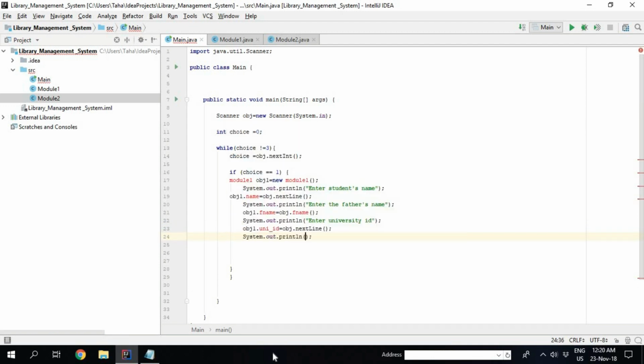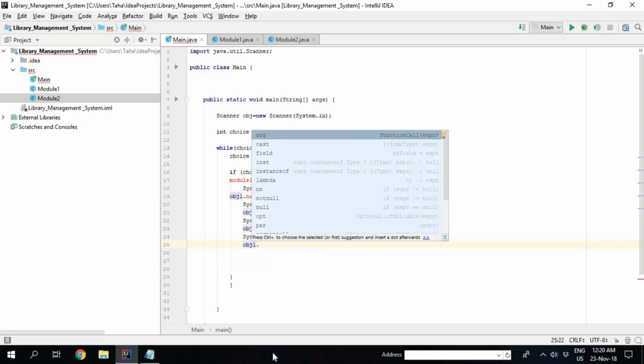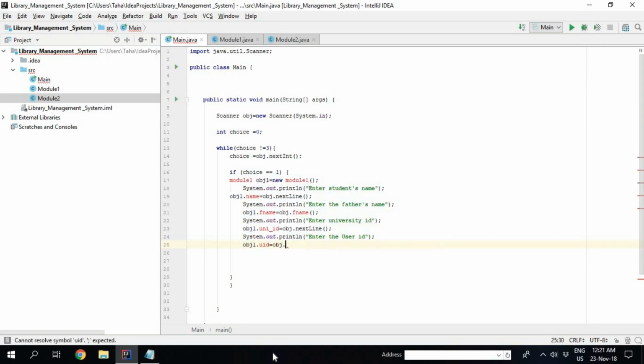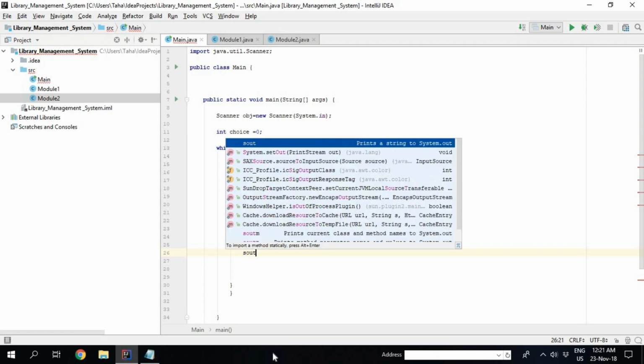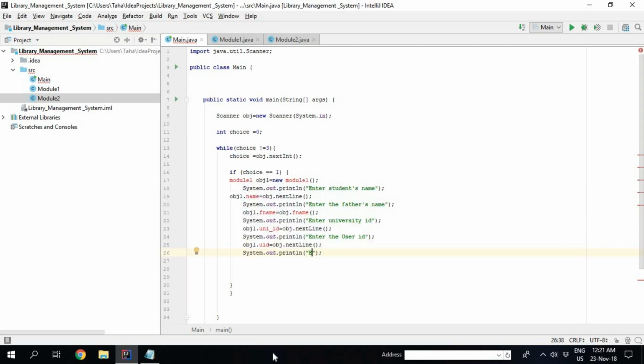On the fourth number, you have to take the user ID. Enter the user ID: obj1.uid equals obj.nextLine(). On the last step, you have to put the semester. In which semester do you study?